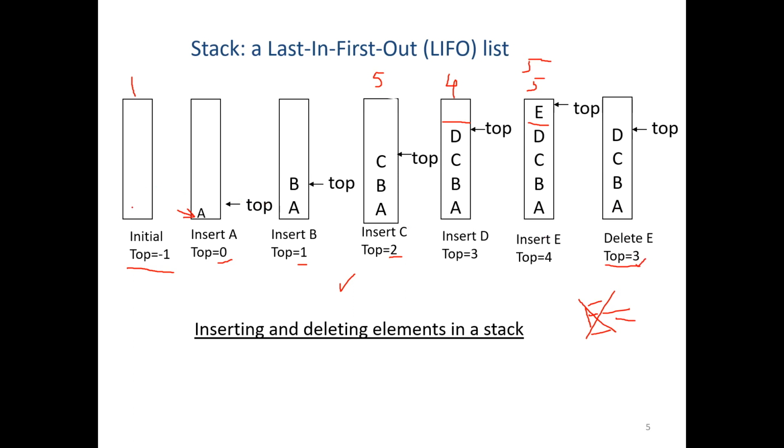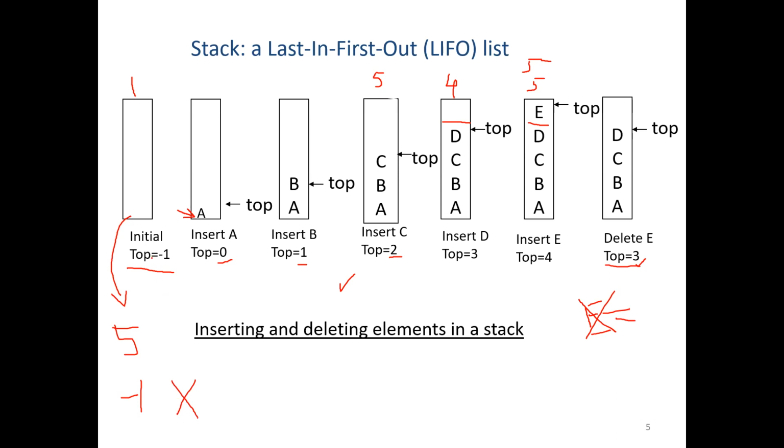Okay. Now, I will take this condition to remove an element. What is the maximum capacity of the stack? 5. Let it be. What is the top value? Minus 1. I want to remove an element. Can I remove? The element is not there. So the system should say that deletion failed. I cannot perform the deletion operation.